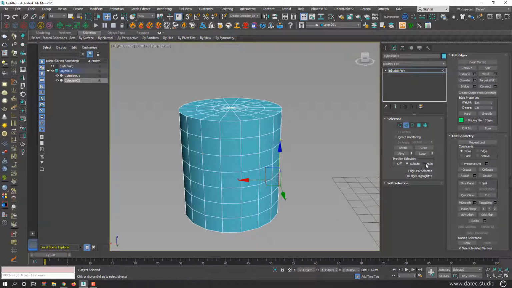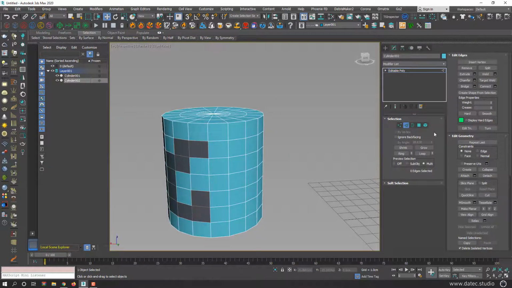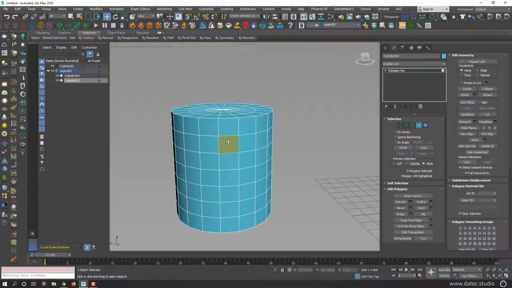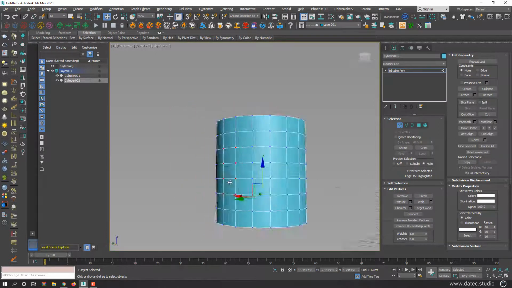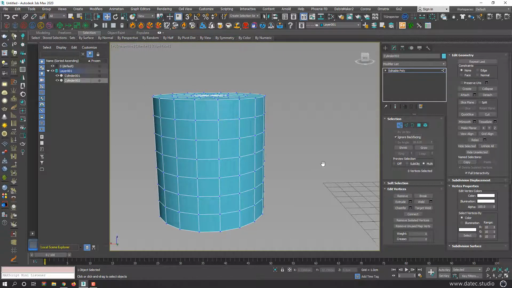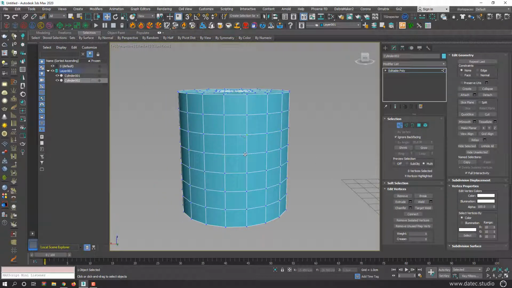But if you enable multi, allow me to go to polygon again to deselect them. If you move your mouse pointer on a polygon, automatically the polygon will be selected. If you move your mouse on edges, edges will be selected. And even if you move your mouse on a vertex, vertices will be selected. These vertices selected in preview are from the backside. So it is nice to enable Ignore Back Facing too, to make sure only the correct surface will be selected.